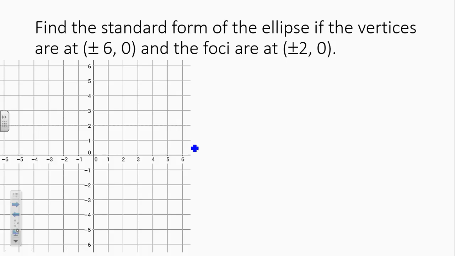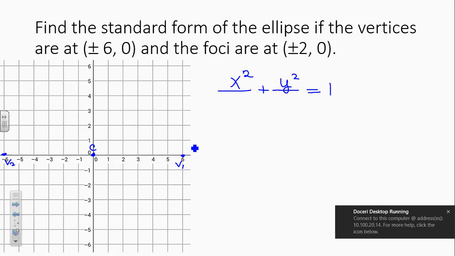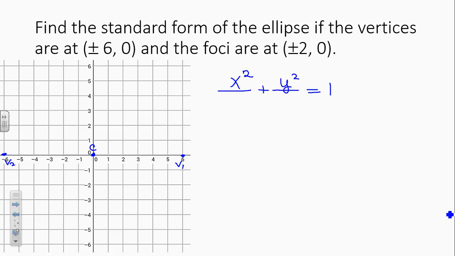We can find the center, because if we are 6 over, 0 up, 6 back, 0 up, we know the center has to be 0, 0, the origin. So if this is our vertex 1, our vertex 2, our center is at 0, 0. So that helps us build our equation, right? We need an x minus 0 squared over something plus y minus 0 squared over something else equals 1. So next we say foci are at 2, 0, and negative 2, 0. What else do we know?